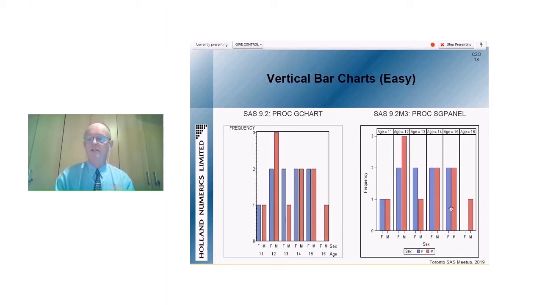And you notice there's a very close similarity between the two graphs, where there's an empty female section there under age 16. That's because there is only one subject in SAS help.class that is age 16, and I think his name's Philip.